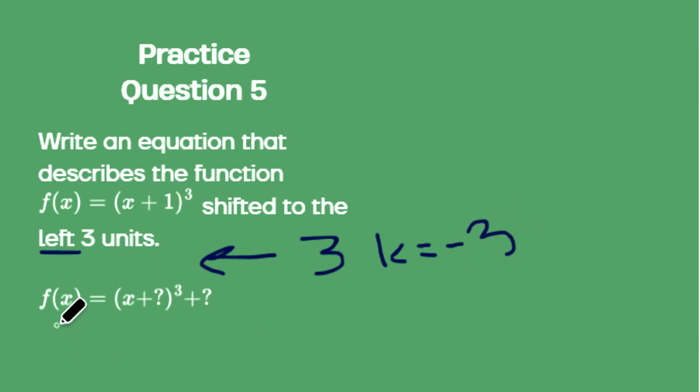So our new formula is going to be f of x is equal to x plus, we're going to take all our steps, it would be x plus 1, and then we have minus 3. That's our new k value. Plus 1 minus 3 gives us minus 2. So this one right here would be, oh, look at how weird they've got this written. So I guess this would be plus 1, and this one would be plus negative 3. I'm guessing that's how they want that written.